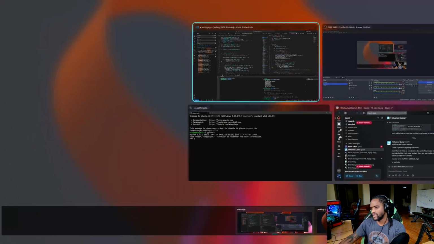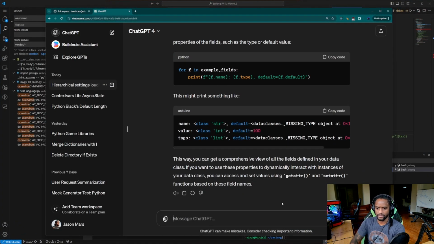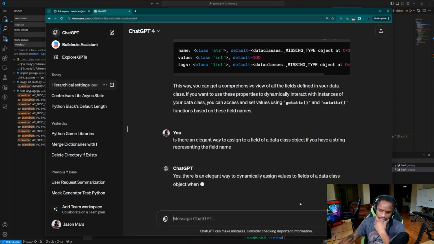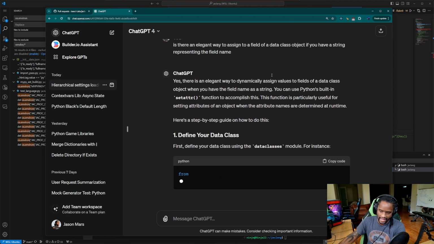Let me see if there's an elegant way to assign fields using the data class module. A field of a data class object if you have a string representing the field name. So I just want to see an elegant way. Of course, we could use set attribute, but yeah, set attribute. Okay, so it just gives us that.